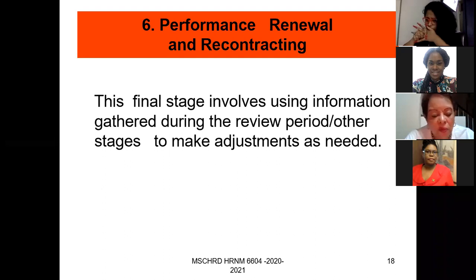So we will talk about how to handle the performance review meeting itself. That is going to fall into that category. And you can remind me again when you get to that stage, because that is a very, very important matter. And we also will discuss, when we talk about the performance appraisal meeting, handling conflict, because conflict does occur sometimes during the appraisal review.